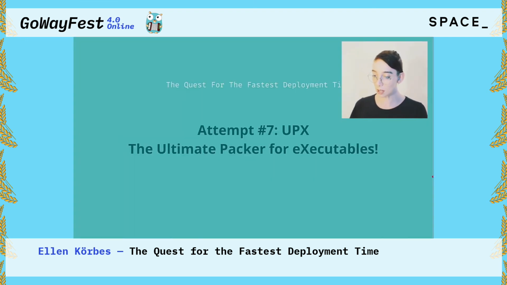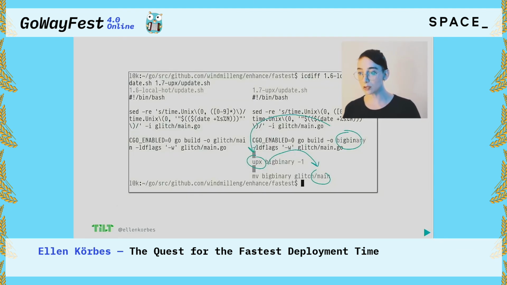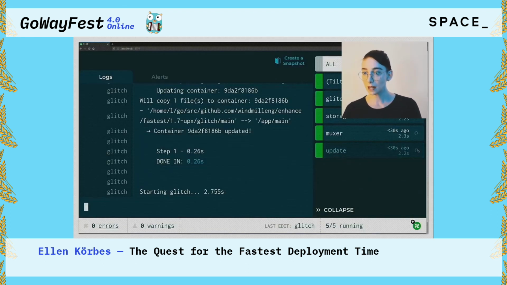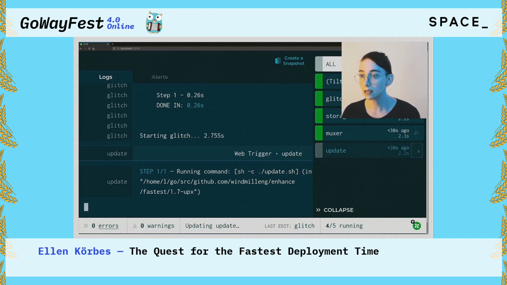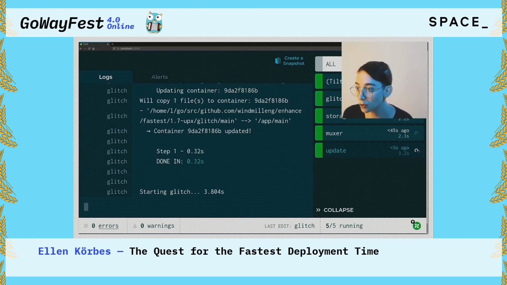You can use a thing called UPX, that's the Ultimate Packer for eXecutables. So if you think that executables can't be compressed because they're optimized out of the compiler, and transmitting things in the network you compress the packets, no, you're wrong, you can compress it. So you can use this tool called UPX, and it can reduce sizes of binaries significantly. And let's see how it works. And it's going to make a big difference for when using a remote cluster.